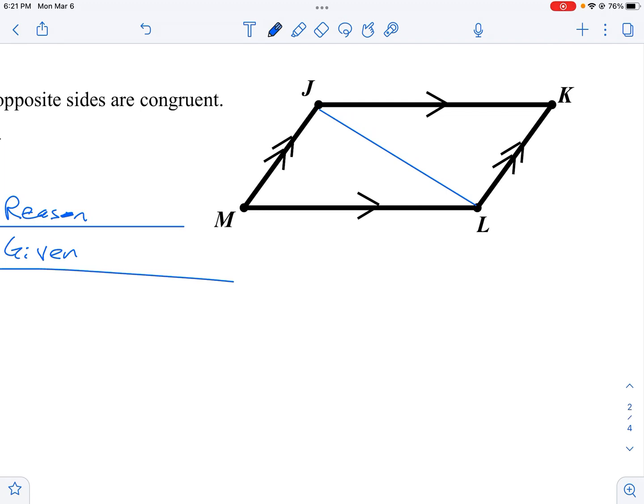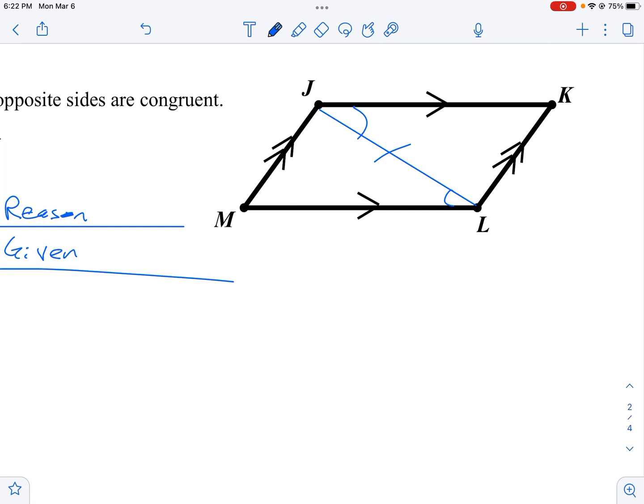And so, in fact, that's what we're going to do. We're going to construct this line from J to L, and we're going to prove that this triangle and this triangle are congruent. And in order to do that, you're going to need some congruent parts. Well, we're going to have a congruent side here in the middle. That's going to be a reflexive property. And we don't have any other sides we can work with. In fact, we're trying to prove these are congruent, so we're not going to be using those until the very end. But we do have some angles that we can use. We can use these ones.